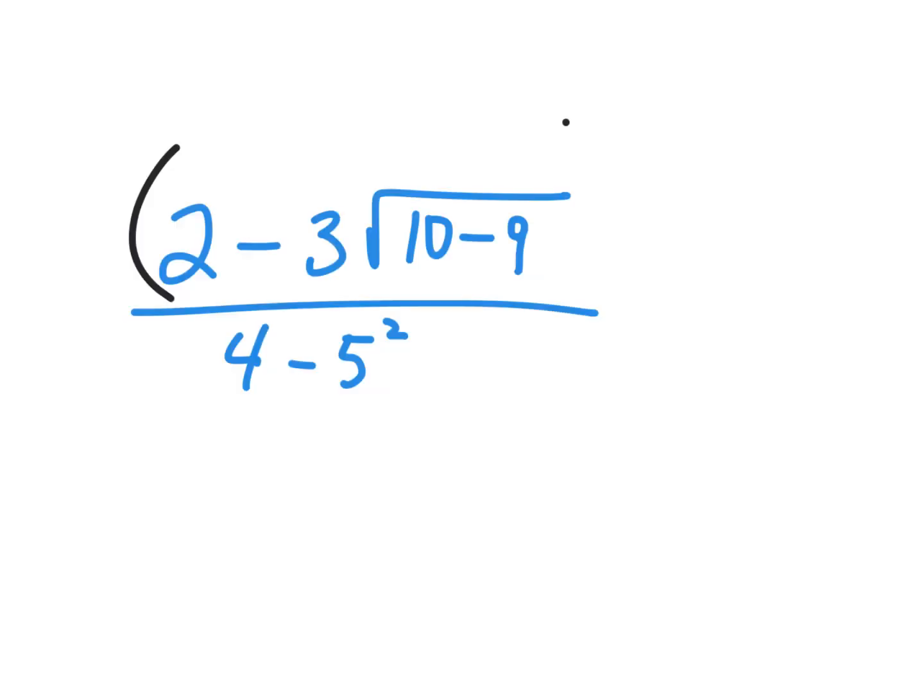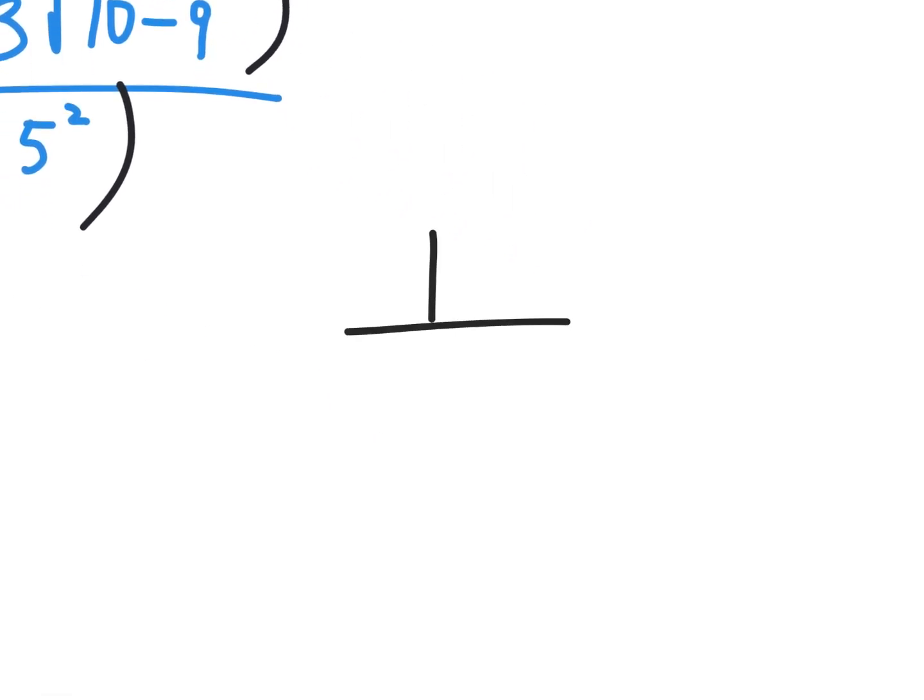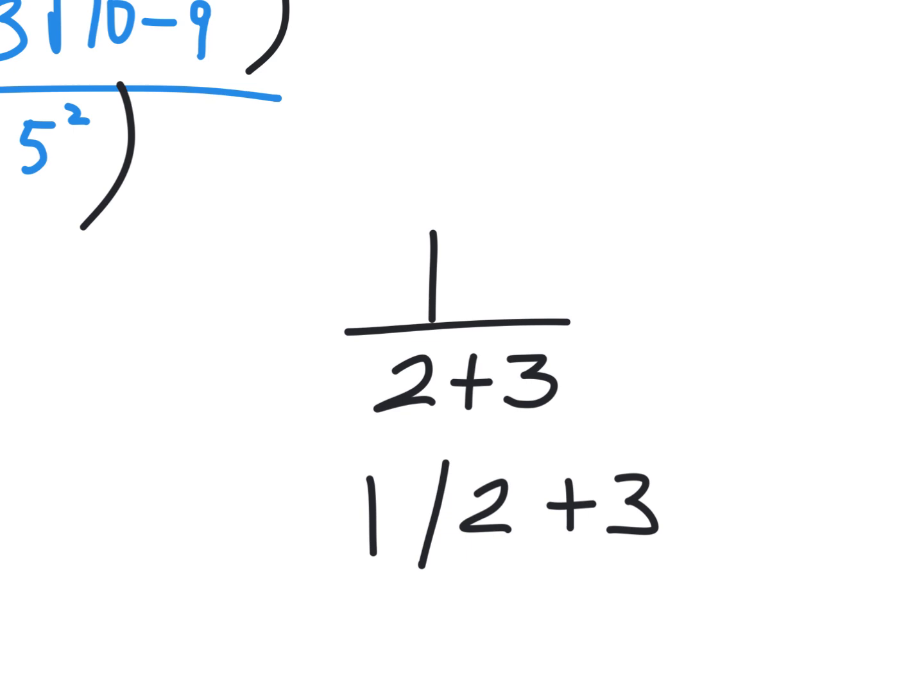Well, with a fraction like this, there are implied parentheses here and here. Did you know that? If you didn't, they're there. They're implied. Why does that matter? Because if I had 1 over 2 plus 3, and I just did 1 divided by 2, plus 3, do you get that that would be a different answer? But if you know that there are implied parentheses here, then I'll get the right answer.